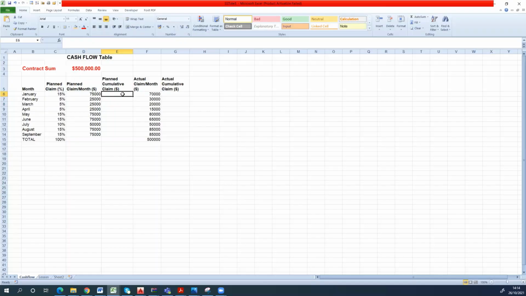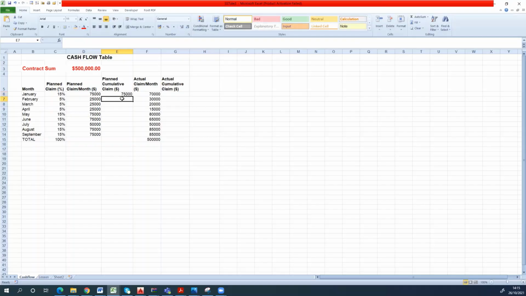up to the point that we consider or that we calculate this total. For example, if you want to look at how the money has come in until June, we know in January the project receives 75,000. In February, the project receives 25,000. Altogether, it's 100,000. By end of March, it is going to be 125,000, like this, right? That means at the end of the first month it is 75,000.